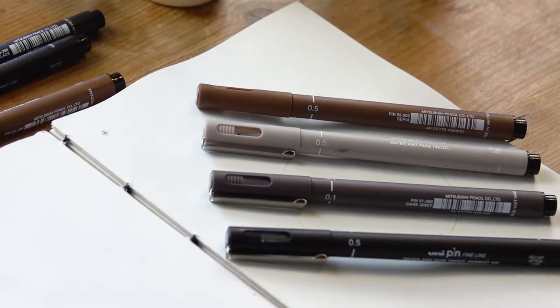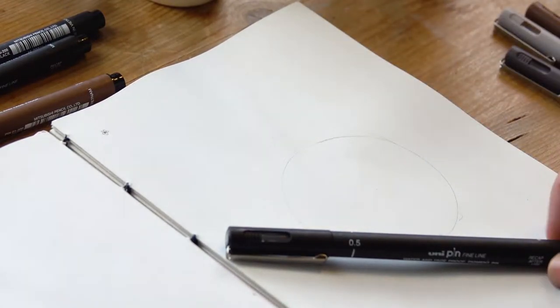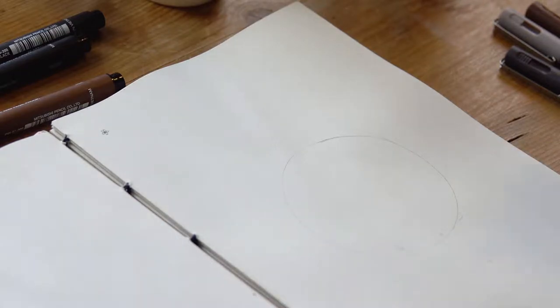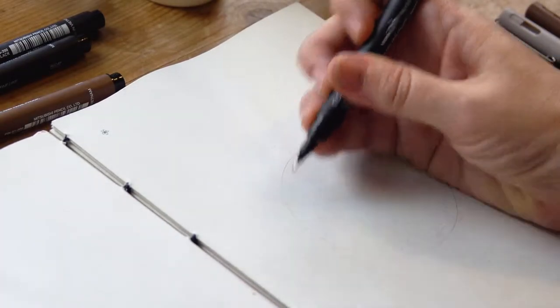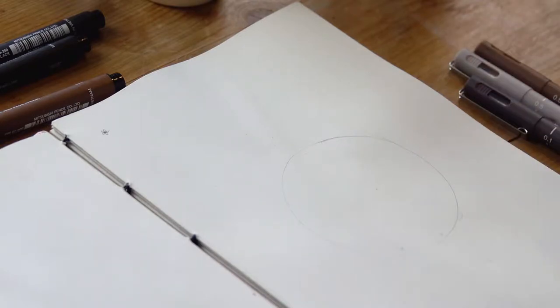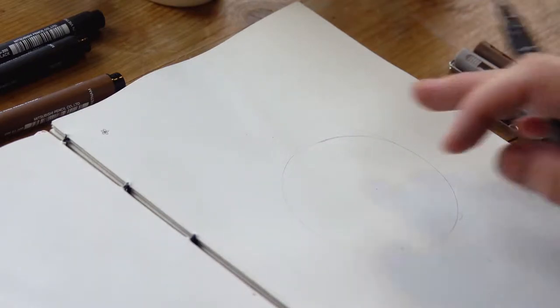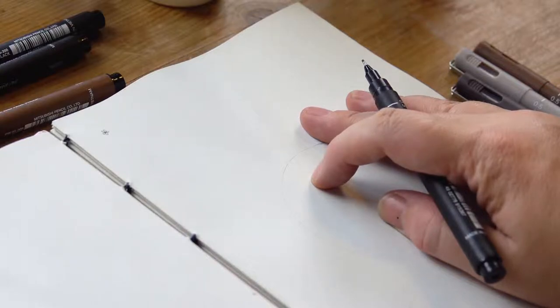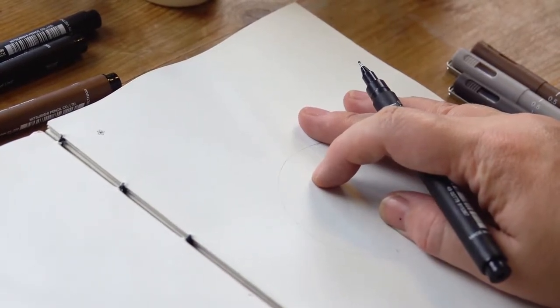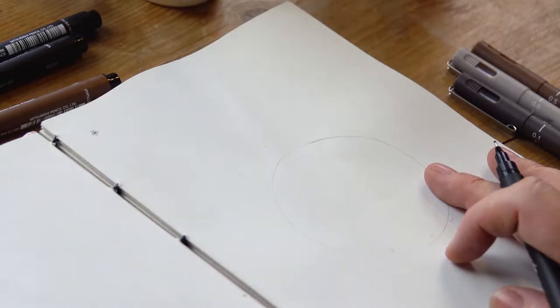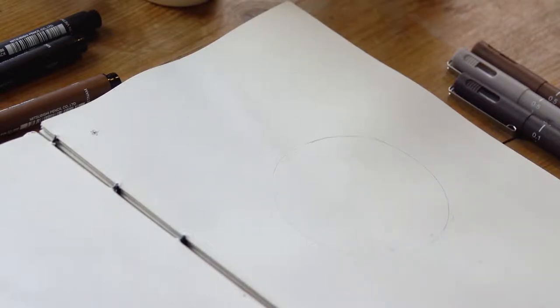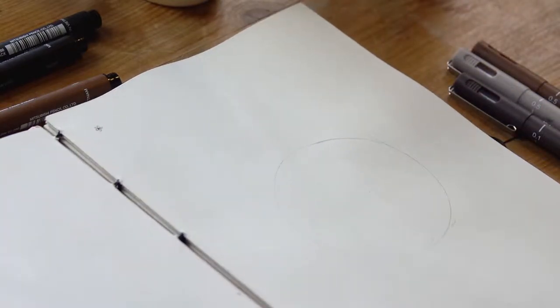First I'm going to talk through the black pen. I'm just going to show the 0.5, just so you can compare like with like with the different colors. The black pen is available in 11 sizes from a 0.03, which is very fine, to a 0.8 and then a brush tip as well. So there's lots of different line widths available, and we do have another video on our YouTube channel talking through those.